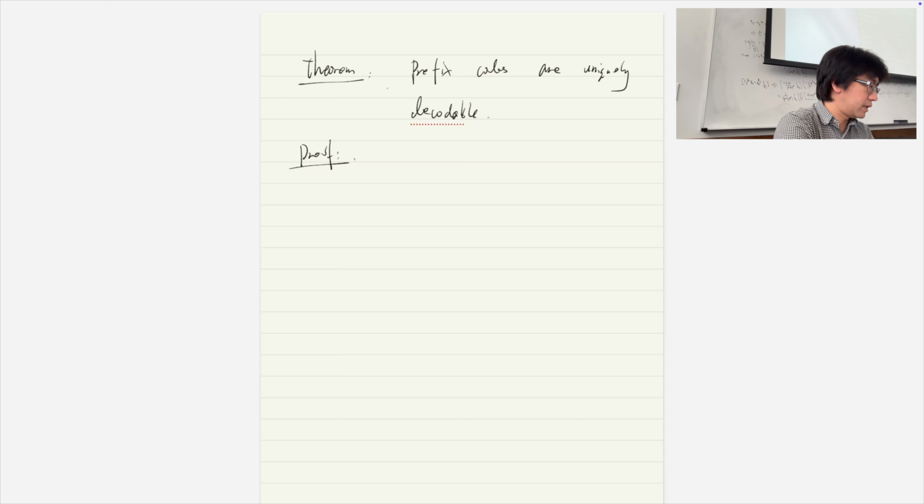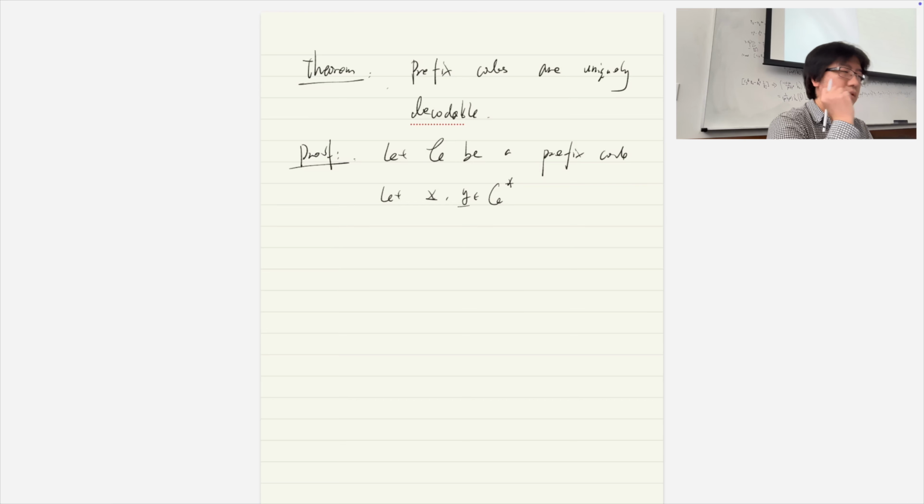So basically, we let this code be a prefix code, okay, and then we let X and Y be in the extension code, and we'll assume that X and Y are equal.